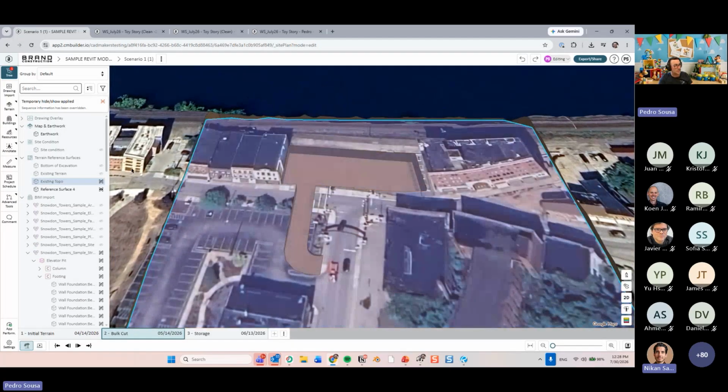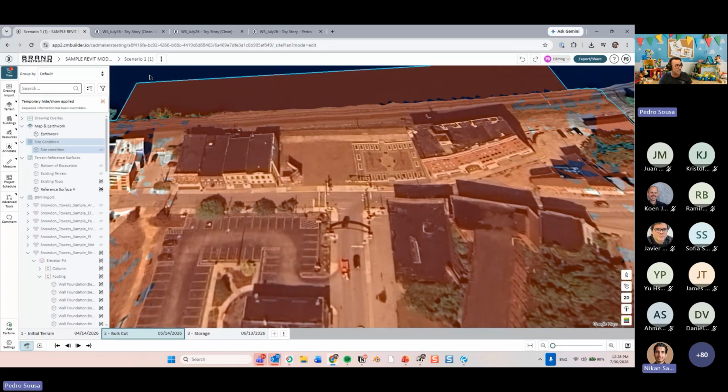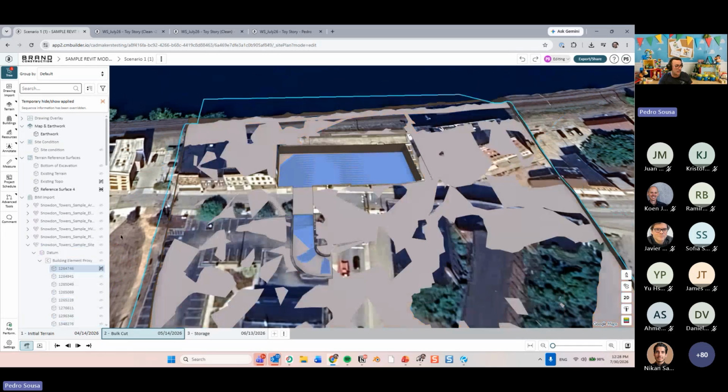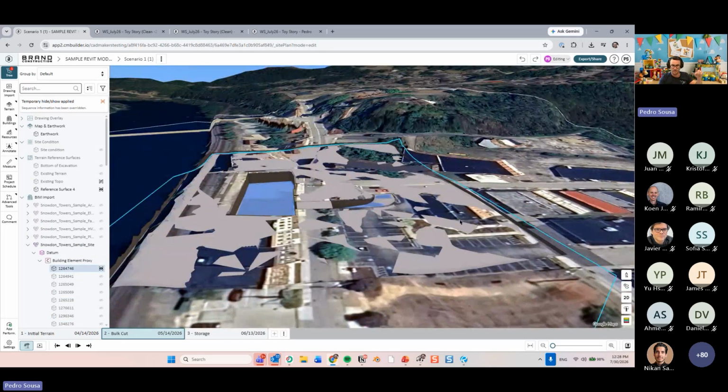Exactly. So the solution for that would be that we plan to have the ability for you to simply import this as a surface, and instead of placing points, you're going to say follow that surface over there. Like I want to create a reference surface from this imported shape, and you don't need to place points. Cool.